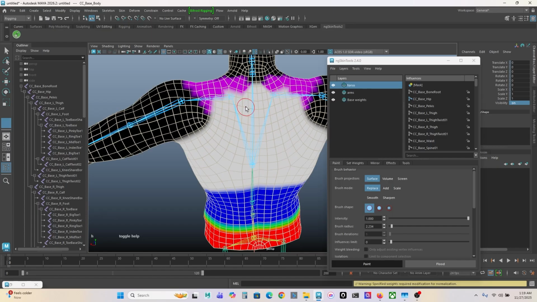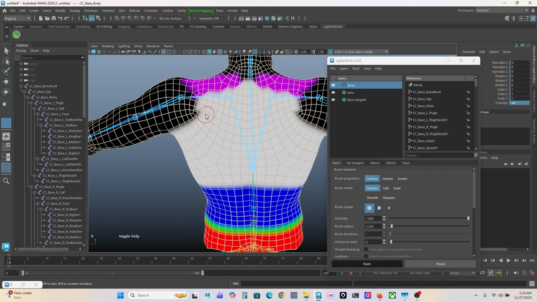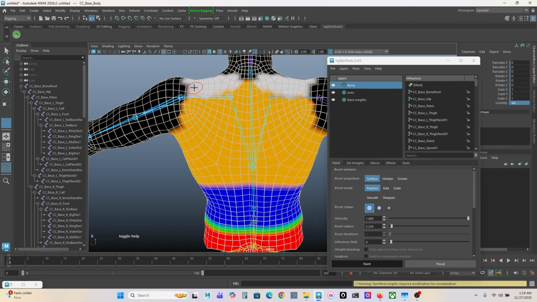Again, I think that's maybe not high enough there for the collarbone, so we'd want it something like that. And the collarbone will just kind of pick up right around here. Just make sure we got the right one. There we go.